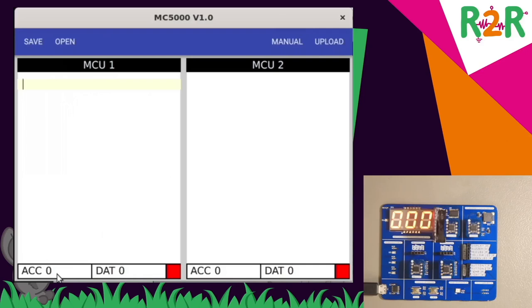They are always initialized with zero at the start of the program, and when the program is running, these are updated four times a second, and the red area here shows you that there is no program on the microcontrollers at this time. If there is a program uploaded, then this turns to green.